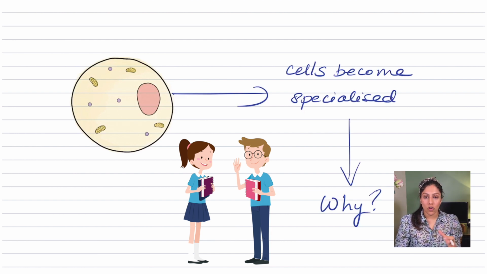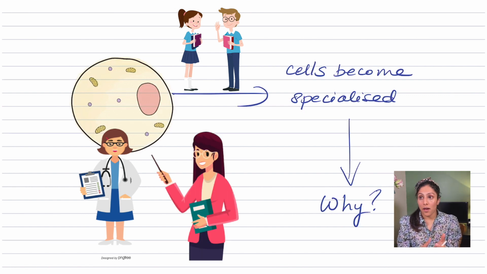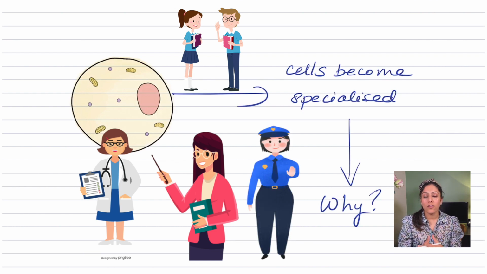Now, when you go into jobs, some of you might become, say, doctors, others might decide to become teachers, and some might be wanting to go into becoming a police officer. And all these jobs require you to wear certain outfits. So as a doctor, you might have a stethoscope, the police officer might have a gun and handcuffs, and the teacher might have books in their hands that they need because they're constantly reading to refine their knowledge.